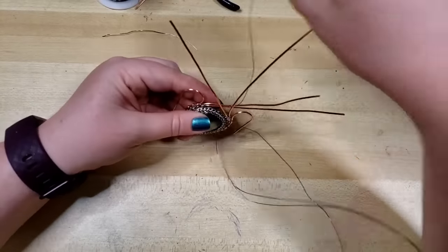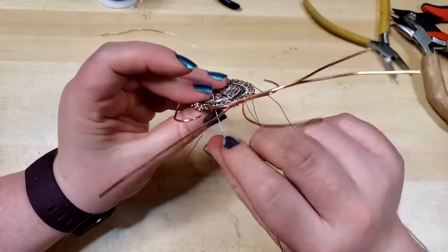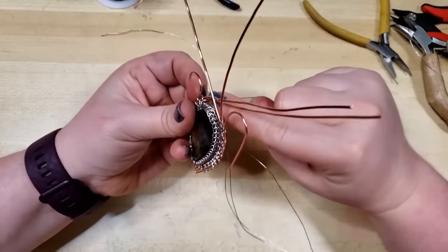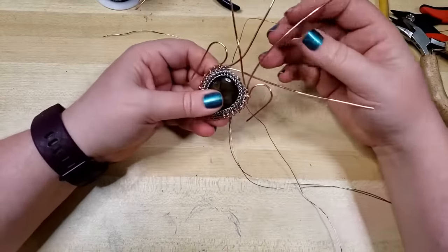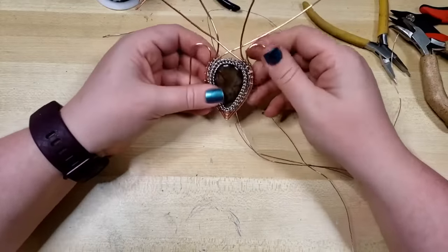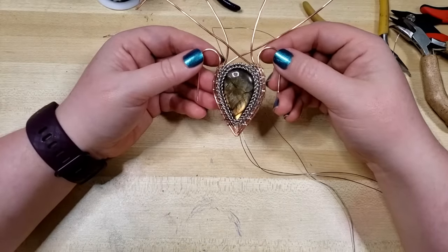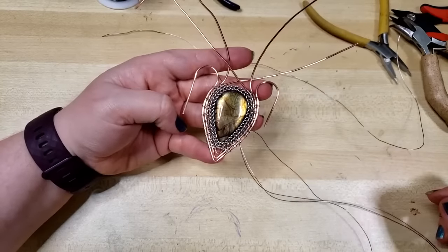We'll bring it back to the front for 4. And then, oh, that's a pretty good position for stitching. Just V-knit it right on through. Pull on through, making sure it doesn't kink there at the end, because it's going to want to, especially since we had just done our 5th stitch. And then we can curve this one up. I think I'm going to take a break and see what comes to me.